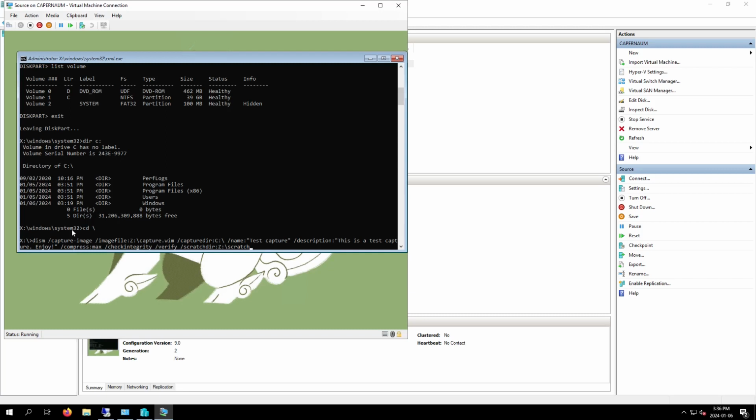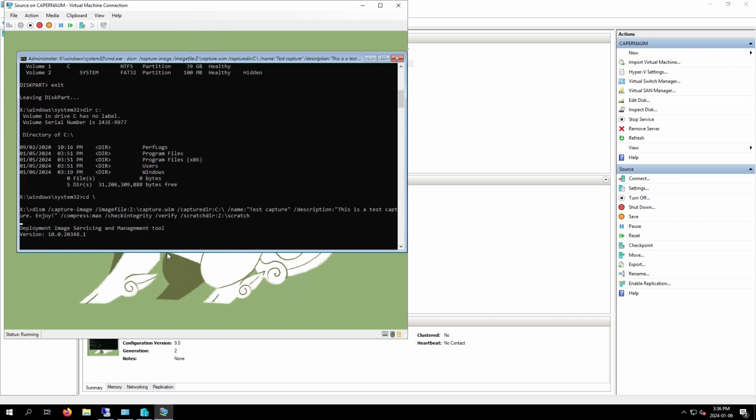The scratch dir option allows us to specify a directory on the network share to be used for temporary space. Let's go ahead and review the command just to be sure we spelled everything right. Again, if we don't spell it right, it doesn't work. Yep, that looks good. Let's do it. This will take some time to run, so let's go have lunch, and we'll come back once it's done.